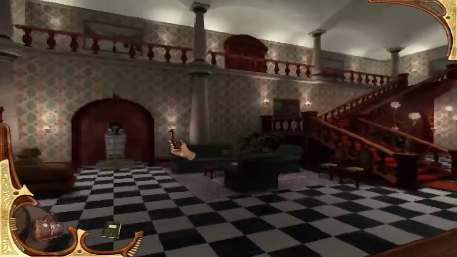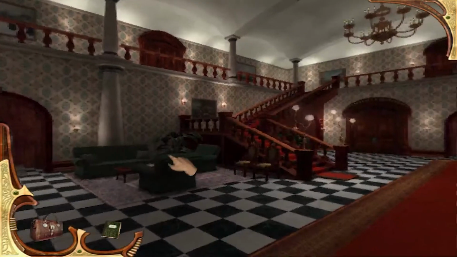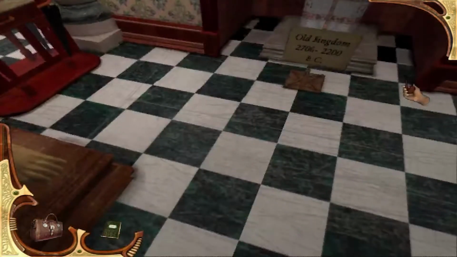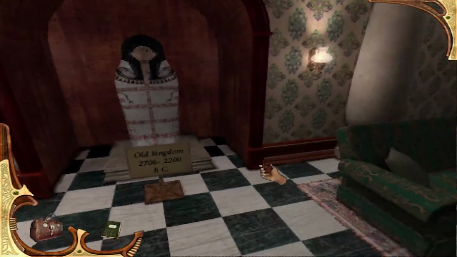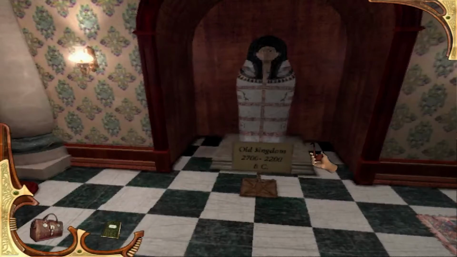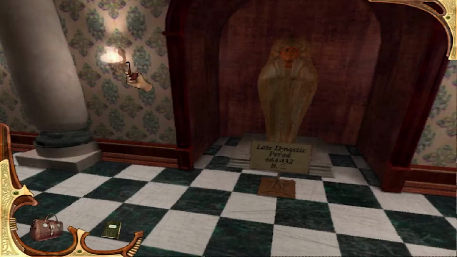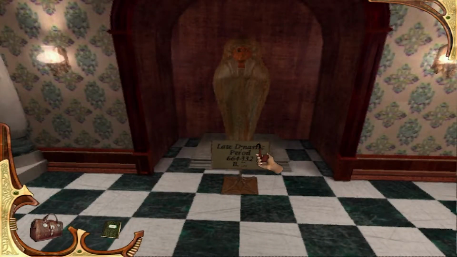So we notice there is other sarcophaguses. Sarcophagi? In this room with numbers on them. See, there's Old Kingdom, 27,000 BC to 2200 BC. And we're looking for... Okay, so there's Old Kingdom, there's that one. And I believe it's the second number, so it should be 22,000. And then this is one of them. I think it's supposed to be for LD, for the late dynastic.